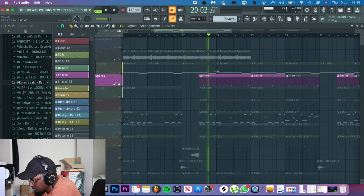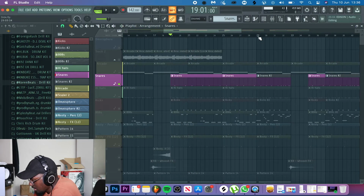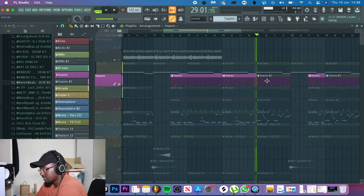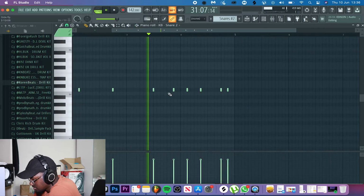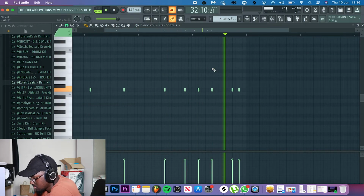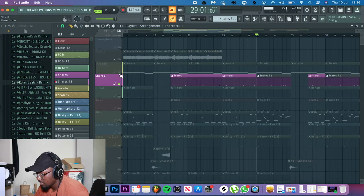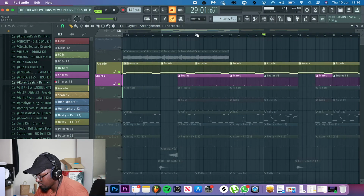The snare pattern is very simple, and if you notice, it's pretty much the same snare that's used in Again. I also have a different snare pattern, just to add a bit of variation. So it sounds like this. Yeah, just to give it a bit more bounce, you know. So yeah, if you hear that with the rest of the melodies and stuff.